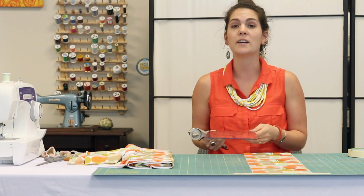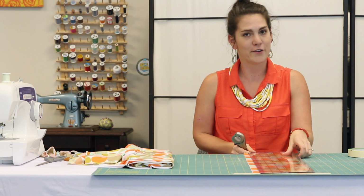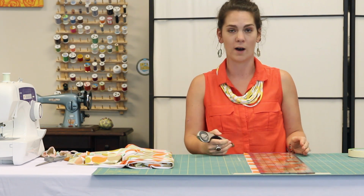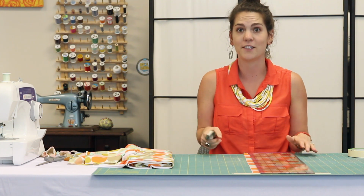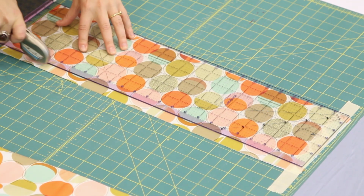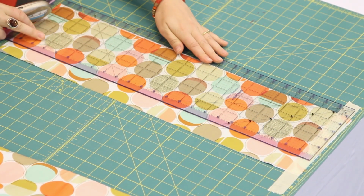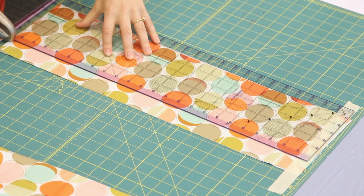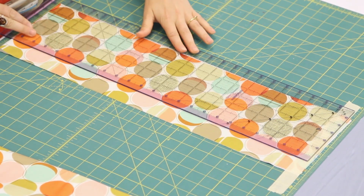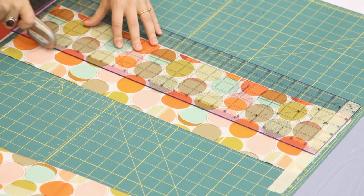Now we're going to use our ruler and cut 1/2 inch wide strips of fabric. If you're not the best at measuring or you're in a hurry, it's all right if your strips are a little bit wider. You can get all kinds of different looks by doing different widths of strips. This is where you'll want to make sure that you stop right where you've got your tape placed. You're going to want to continue cutting strips until you've cut all of the fabric width.